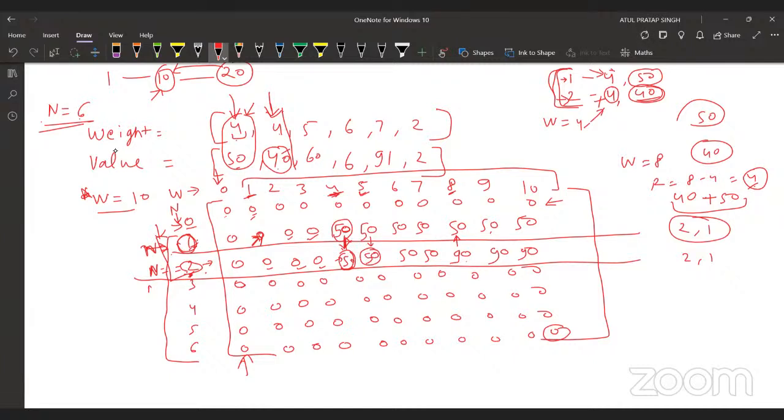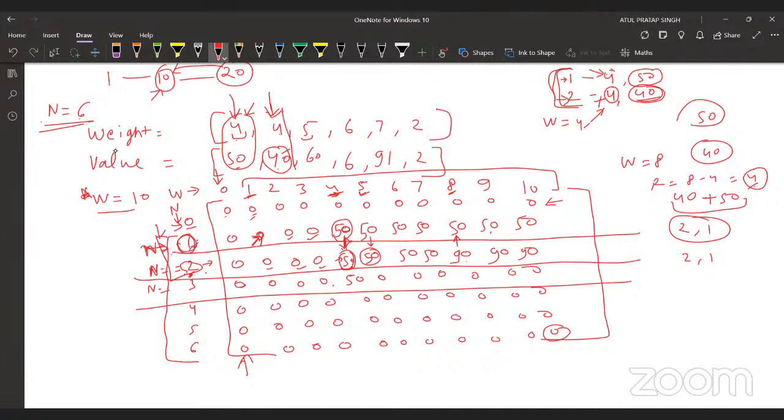Now for n equal to 3. For this row, same thing. If 0, 1, 2, 3, we cannot, so the total weight is 5. We cannot achieve this, so this is okay. For value W equal to 4, this value is lesser, so we will select the previous value. If the previous value is greater, we will keep the same here, 50. Because if we are not selecting this item, we can select the previous value. So we will keep the same, which is the maximum.